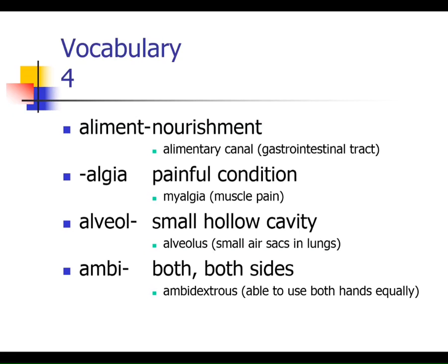When the test comes, I'll be asking you these terms. It'll be these same terms, and I'll put these terms together in different ways. For example, I might say, what does ambialgia mean? And you would say for 2 points, ambi means both sides, algia means pain. Okay? So that's how I'll do this.